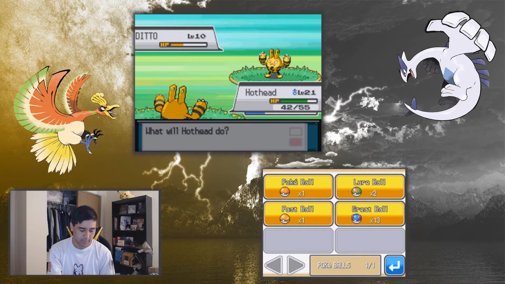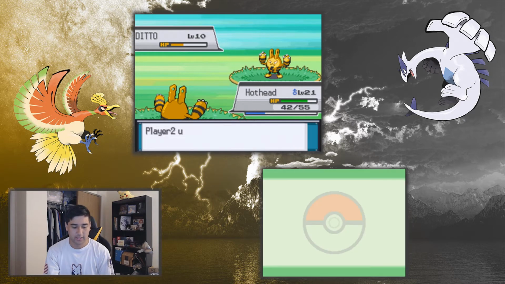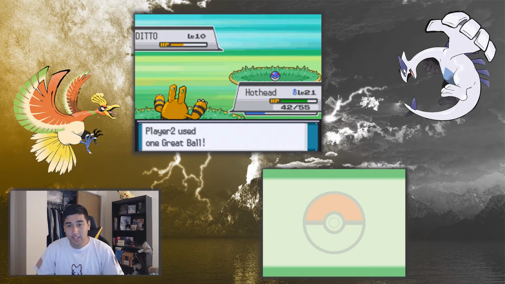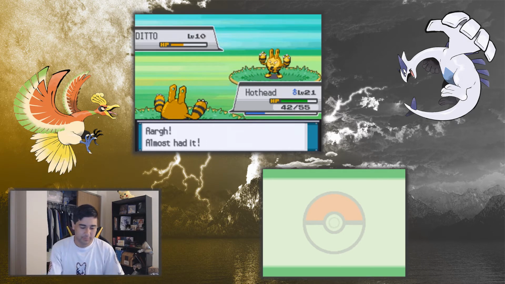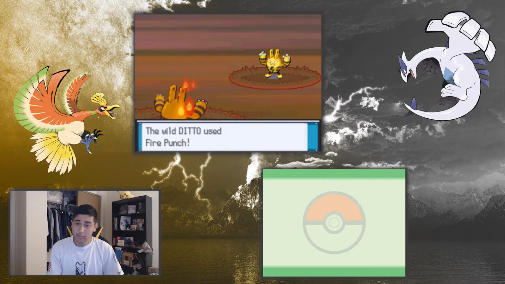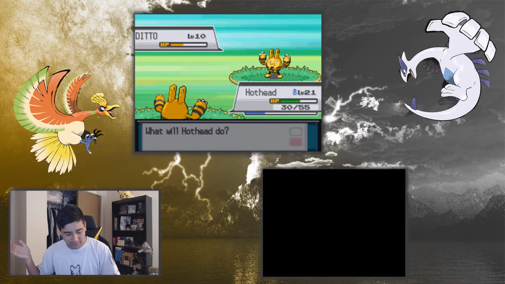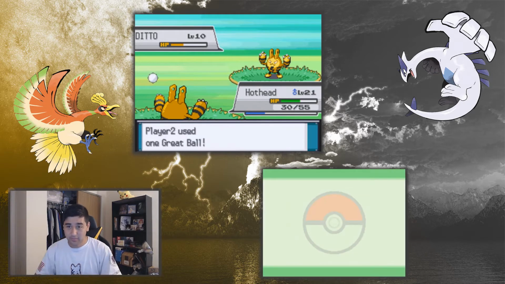Anything else will probably kill it from here, so we're just going to throw some Great Balls at it. And hopefully we catch this Ditto, because we need this. This is important. We don't. Okay. Man, there's so much I want to talk about. But step one is having the Ditto. That's important.